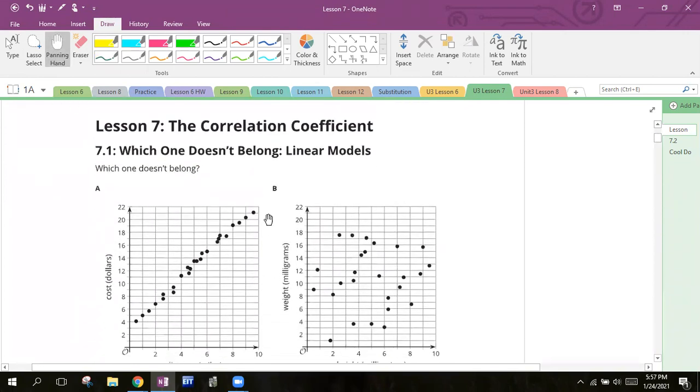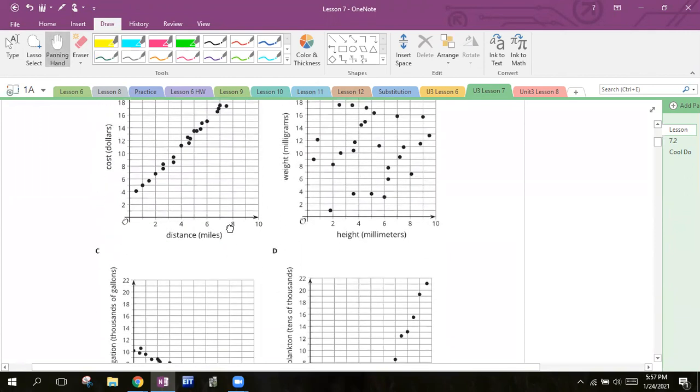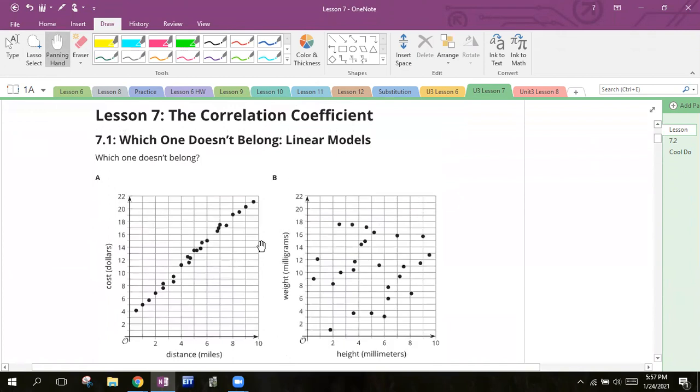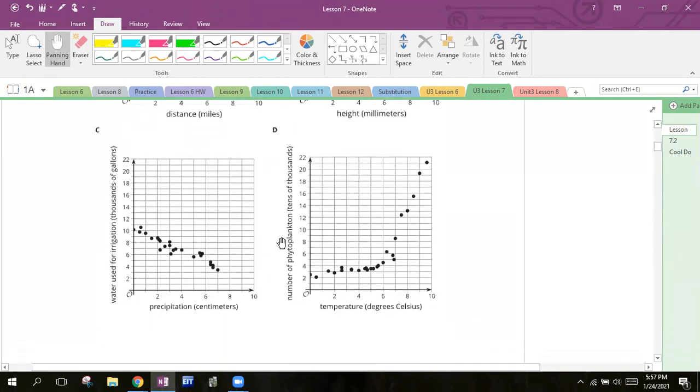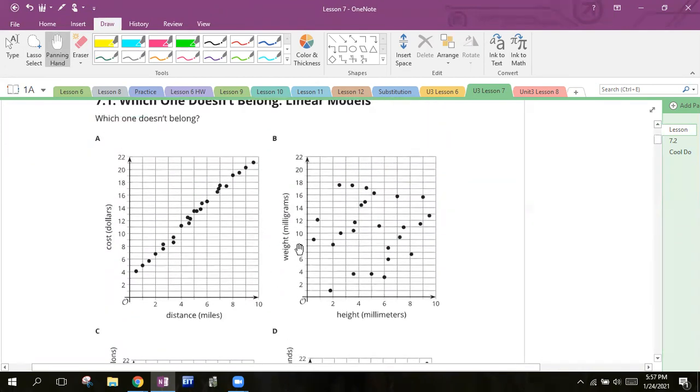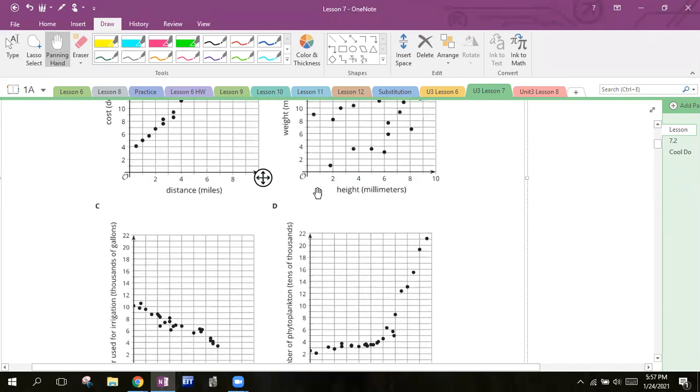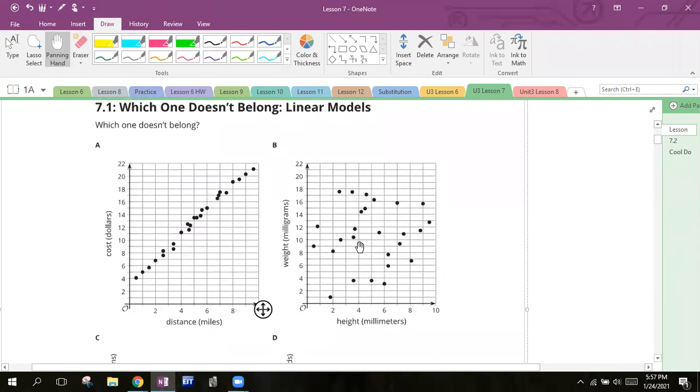It says which one doesn't belong, and you're supposed to choose one, but instead I want you to just make some bullet point observations about each graph, okay? It can be very obvious observations too, okay? I'm going to give you about 2 minutes and I want you to give me about 2 bullet points per graph, okay? And then we will talk about it together, okay? So I'm setting a timer for 2 minutes. Ready, go. Please do not just sit there and please do not fast forward either. Really write it down. Go.